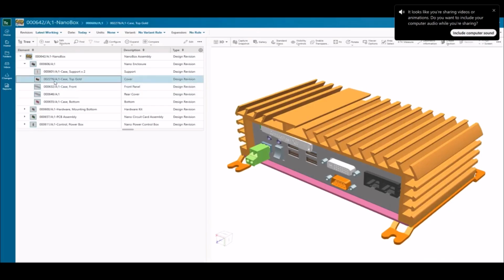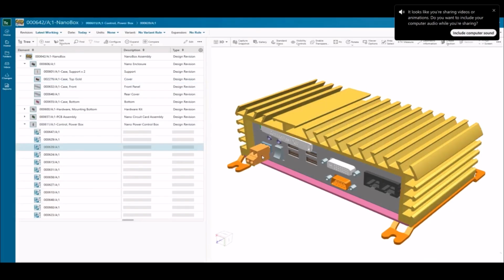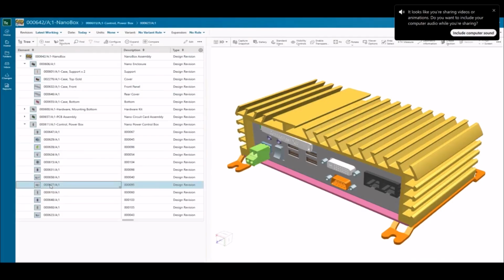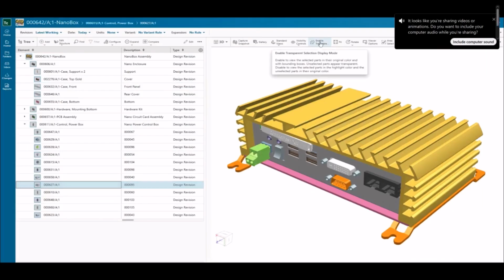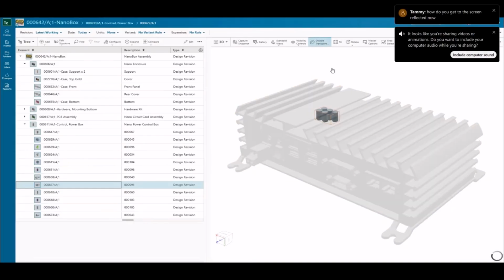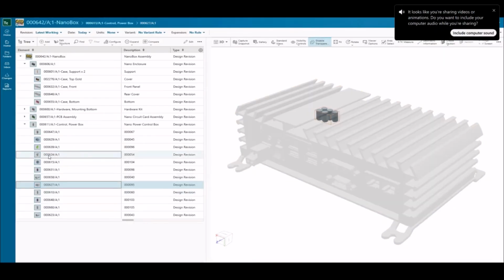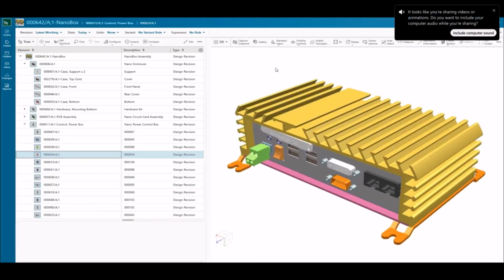If I wanted to remove this case, because I want to look through that cover, I can turn it on and turn it off. I can turn parts on. Using something like cross probing, I can select a component in here, and it'll show me where it is in the assembly. If I pick a component, it'll open up the assembly where it's at. If I enable transparency and pick a component, it'll show me where the part exists, because sometimes parts are buried in the assembly. So enabling transparency is part of the structure.